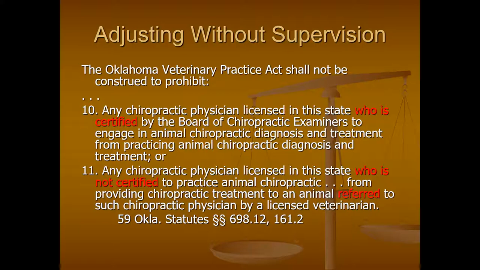Personally, to me, this kind of regulatory scheme makes sense. Remember, the purpose of these regulations, or the general purpose, is to protect the public and to protect the animals. If a chiropractor is properly trained, there really is no reason to require supervision or even close supervision by a veterinarian. The chiropractor needs to remember that they're responsible to identify conditions that might need veterinary treatment and to refer the client and the patient to a licensed veterinarian if that is the situation. And it also makes sense that chiropractors or other laypersons who are not veterinarians should be allowed to provide animal chiropractic if the licensed veterinarian is providing appropriate supervision or making a referral for that treatment.